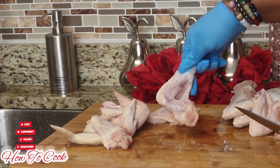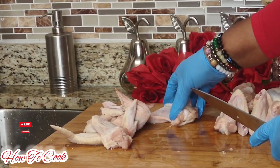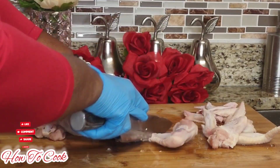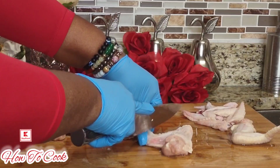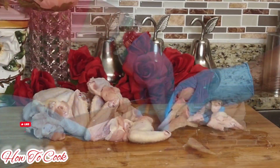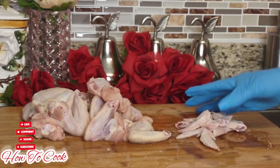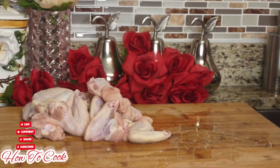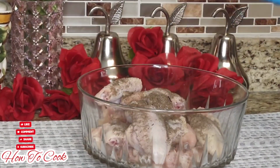So just be sure that you at least clean off the feathers, if there's any, on the wings before you start cutting it up. But I am going to give it a nice little wash in salt, lemon juice, and vinegar. Now, as far as these end pieces are concerned, I'm not going to throw them out. I'm going to use them to make chicken stock or chicken broth.